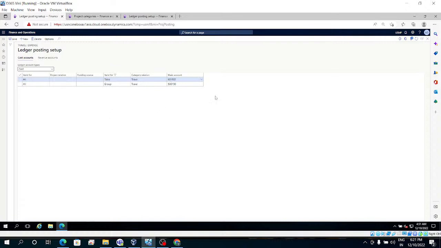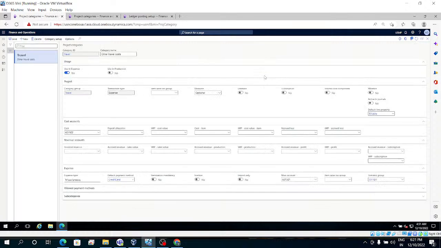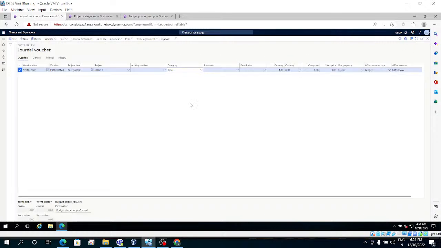This is cost ledger, from where it is taking. Let me Google it.